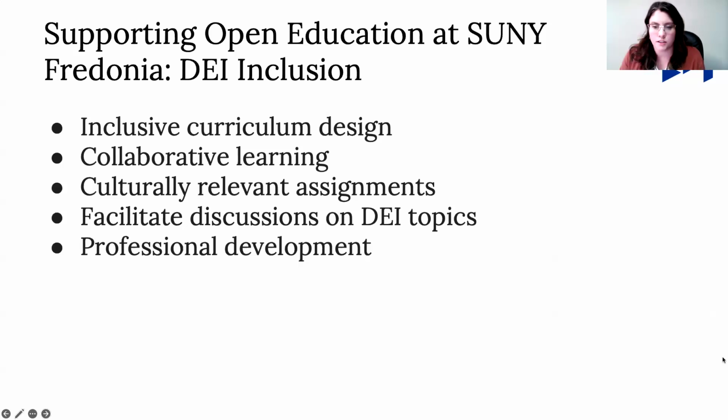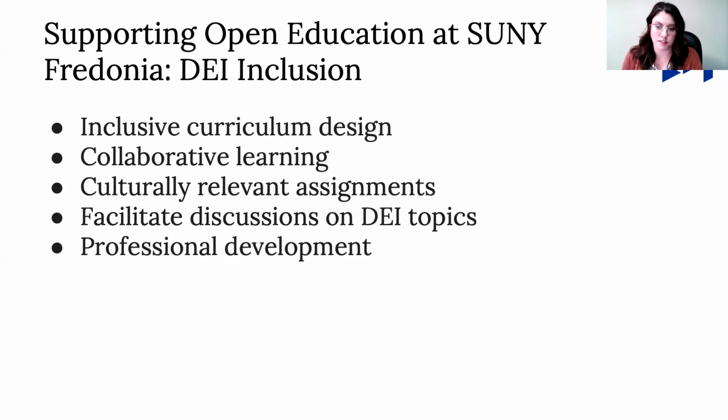I also want to share a few ideas of how campus supports faculty incorporation of DEI into open pedagogy. First and foremost, inclusive curriculum design: developing course materials that reflect diverse perspectives, cultures, and experiences. We help faculty use open educational resources that feature authors from various backgrounds. Then collaborative learning: fostering group projects that encourage students to work with peers from different backgrounds, which promotes teamwork and understanding of diverse viewpoints.